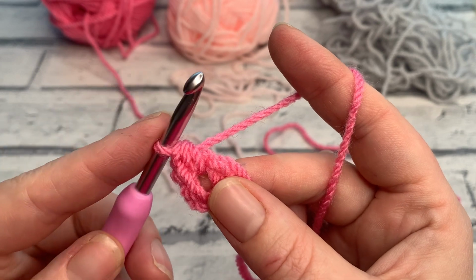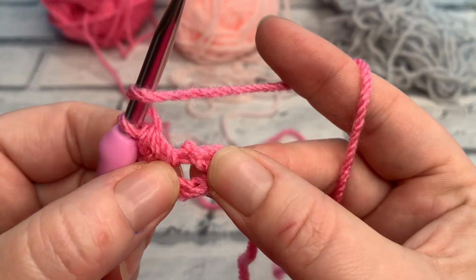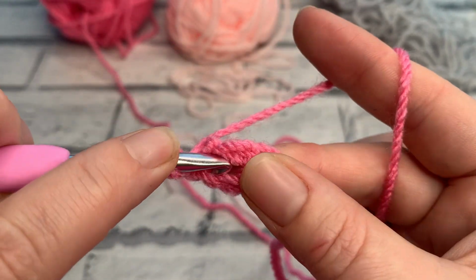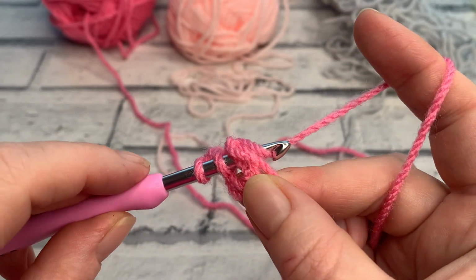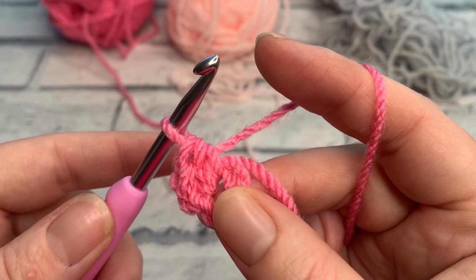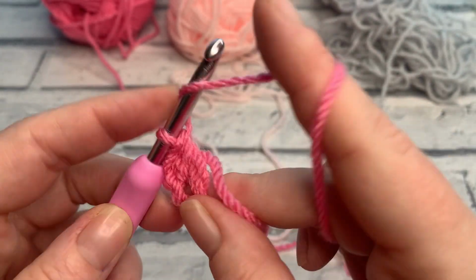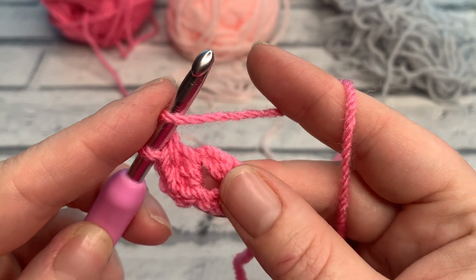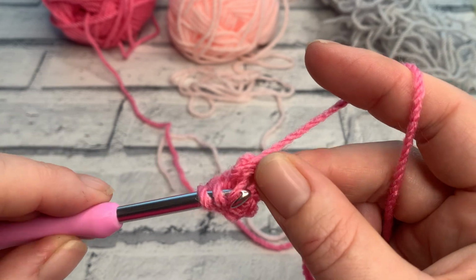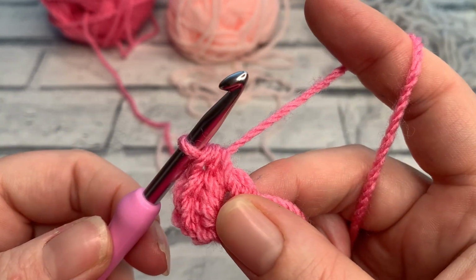We're going to make a further 2 in colour A. So we yarn over, and again we're reinserting our hook into the middle whilst working over our end. So we yarn over and insert, yarn over, bring our loop up, yarn over and pull through all 3 loops. So there's number 1 and number 2. And then finally we're going to do a third one in colour A. So we yarn over and insert our hook, yarn over, bring our loop up, yarn over and pull through all 3 loops on our hook.